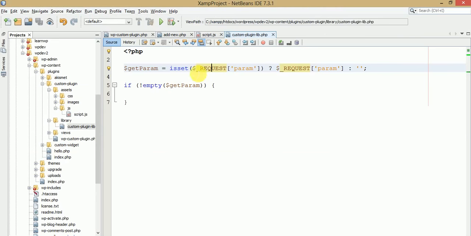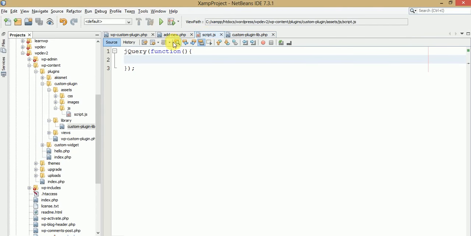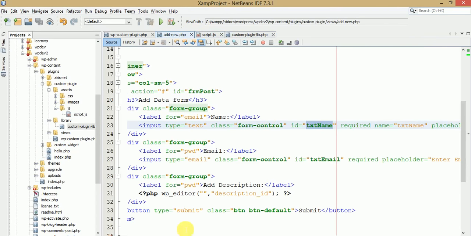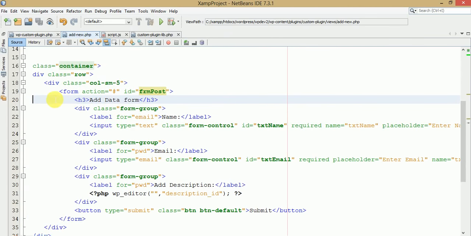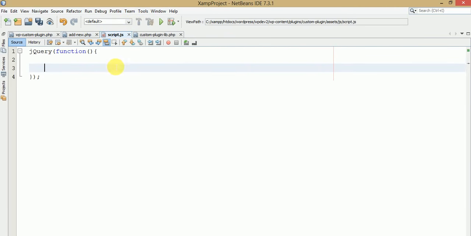So I am going here, and now I'm going to save all this data to the database. Just copy the ID of the form, make a copy of this ID, and go to JavaScript and jQuery.